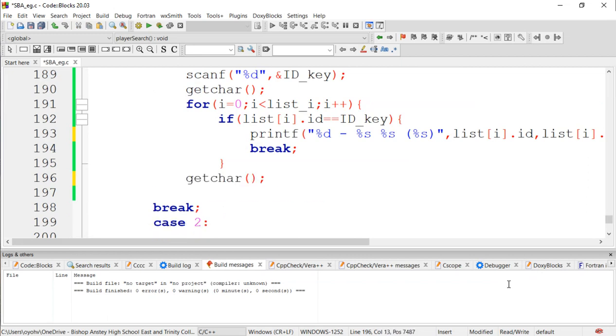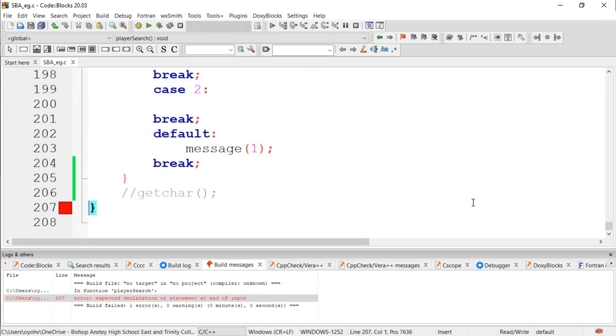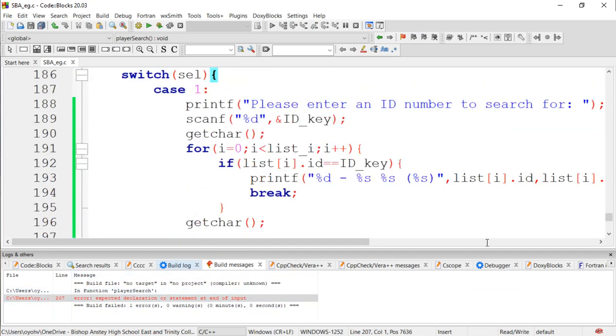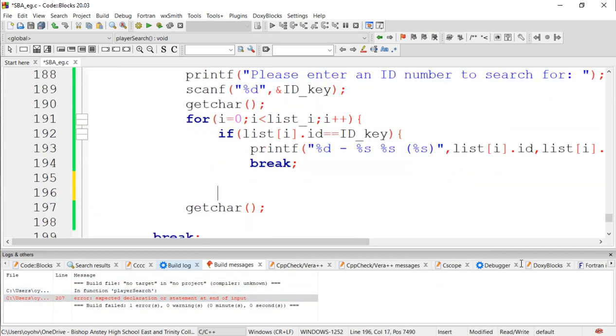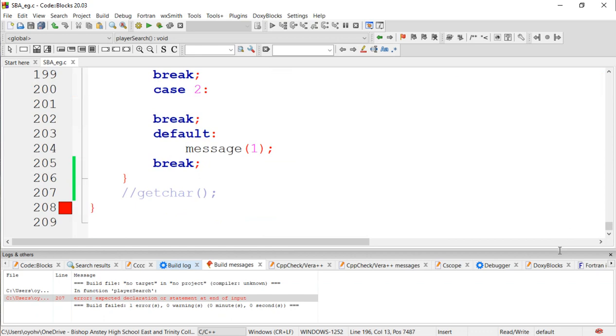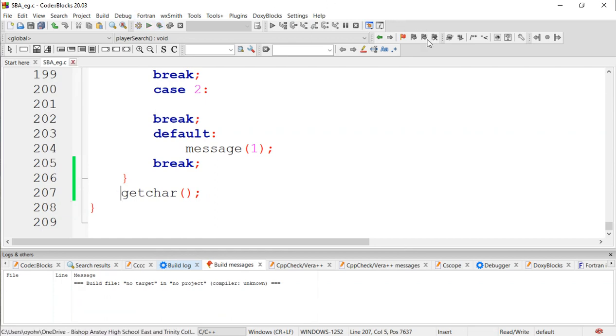All right, let's see. So why, did I delete a bracket here? It should work perfectly now. Let's see.